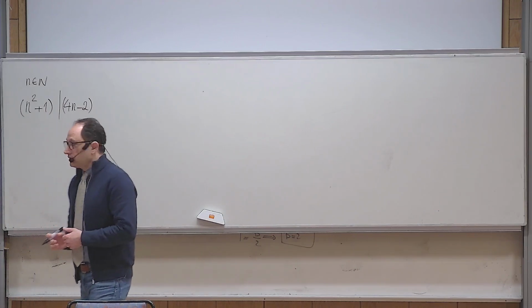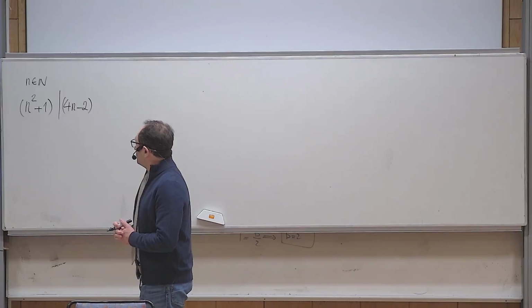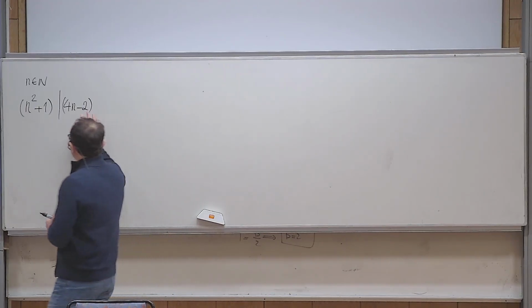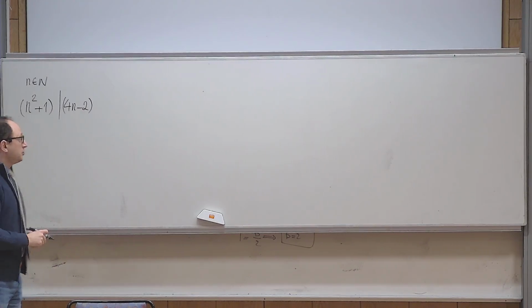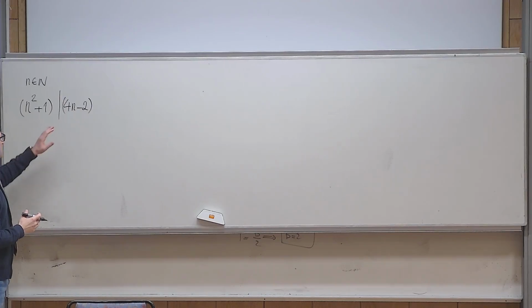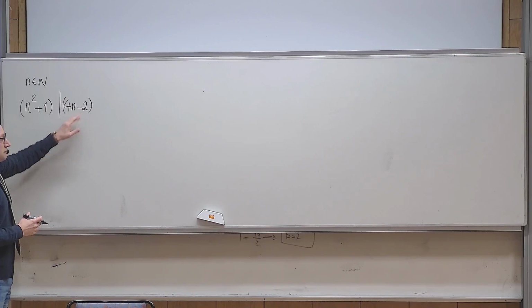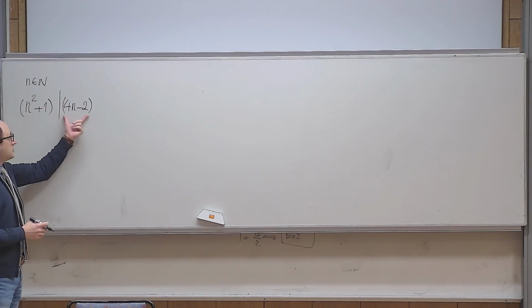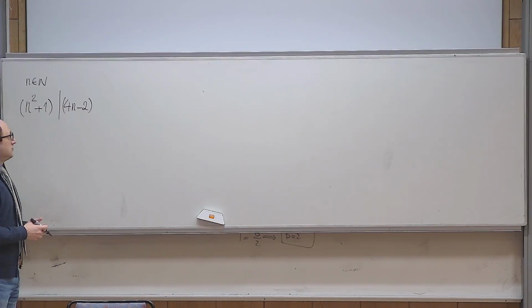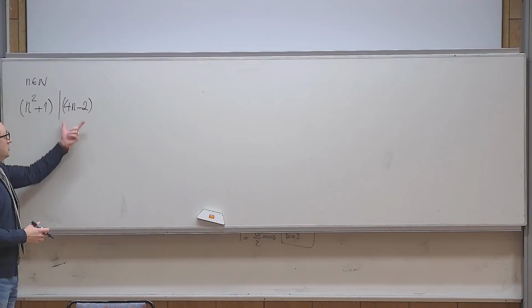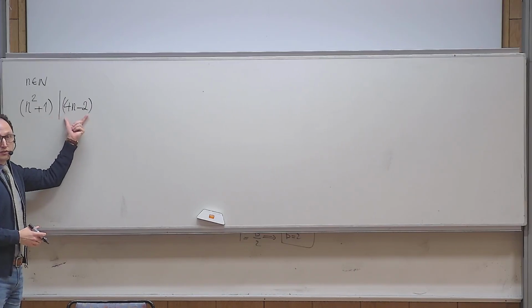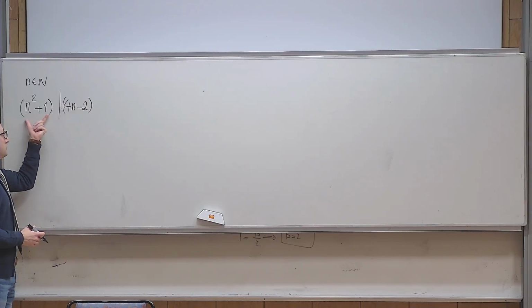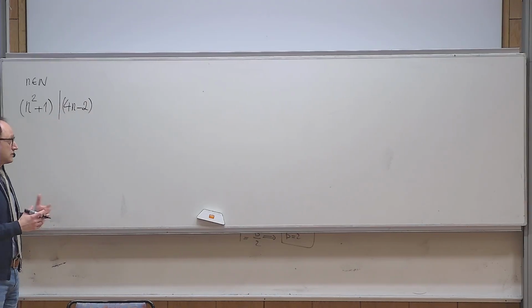Okay, so let us solve this problem. Here, the strategy is this. From the experience you probably got from the previous problem, you know what to do. You want to do something so that on the right-hand side, you get a fixed number. Because if you get a fixed number here, for example, let us say 5, 7, 8, whatever, you know that the number on the left is a factor of the number on the right, so then you know the possible values for n squared plus 1. So that is the goal.